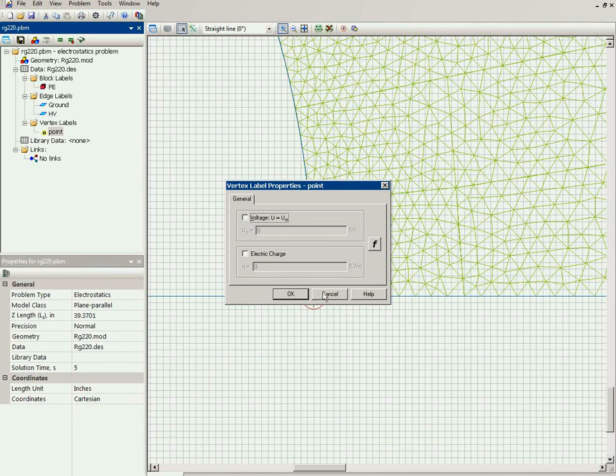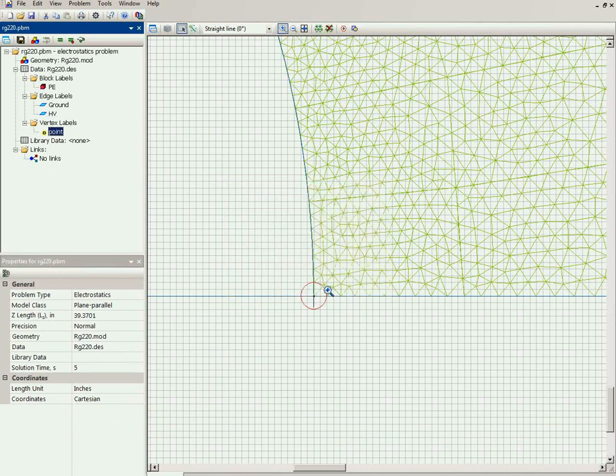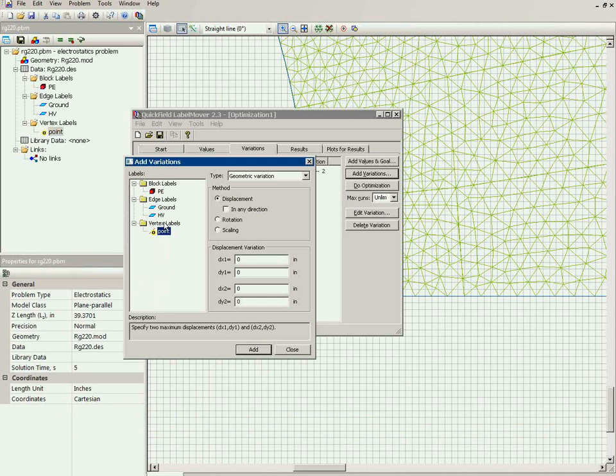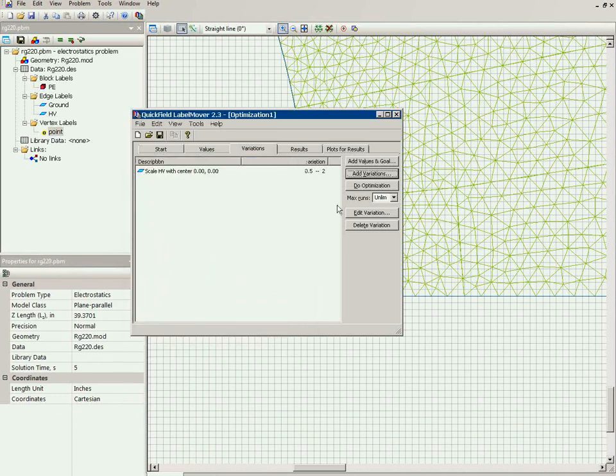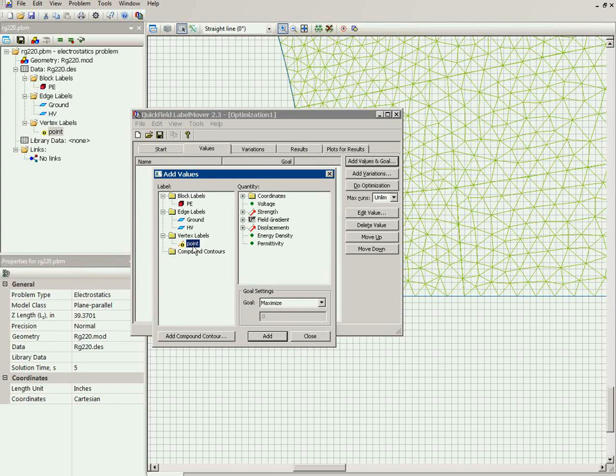It is used only for measurement. So I can refer to this point from the label mover tool. So for this point, not variation, add values. For this point, I would like to measure the electric field strength and make it minimal.